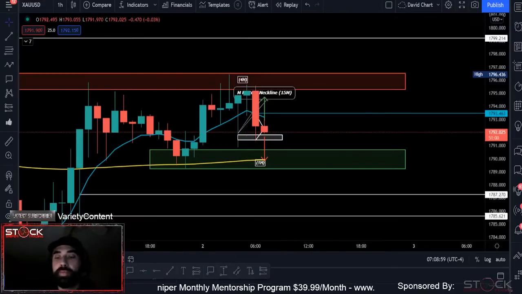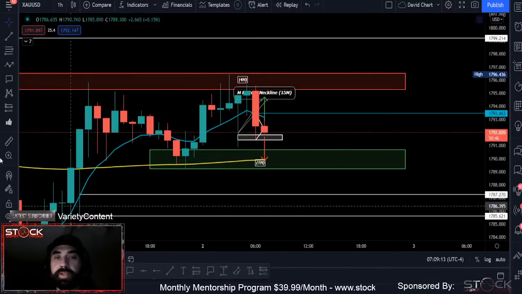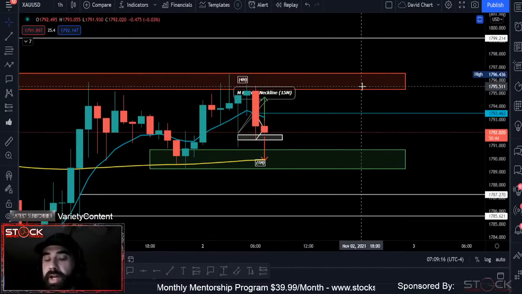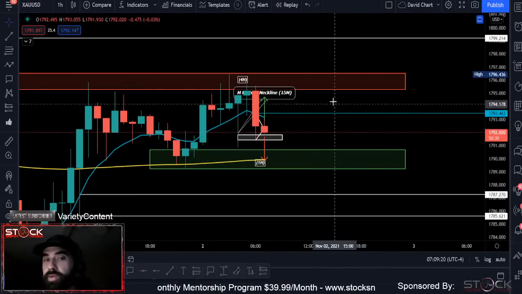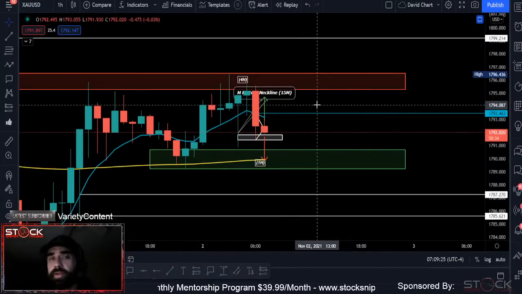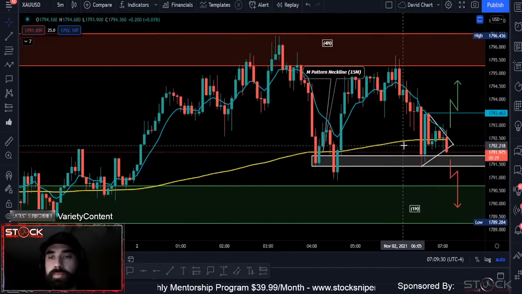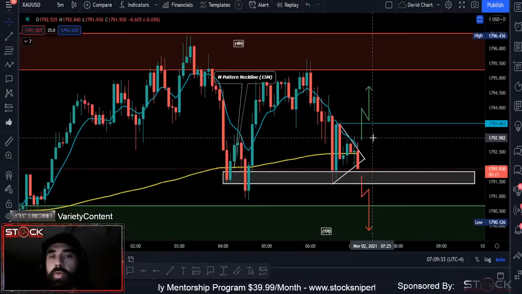Okay, give me 1 second here. Oh, there we go. Mouse has been a little finicky right now, guys. Sorry. There we go. 1795. Guys, the high is roughly 1795, the low is 1790, okay? Right around that 200. High, low, within that range. So about a 50 pip range right now that we're trading within. So there's your overall outlook.